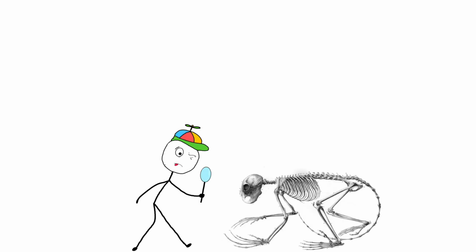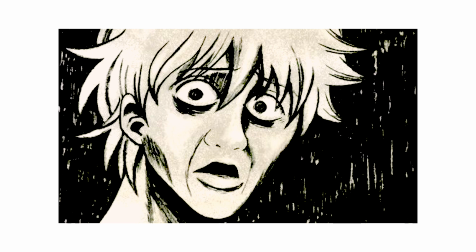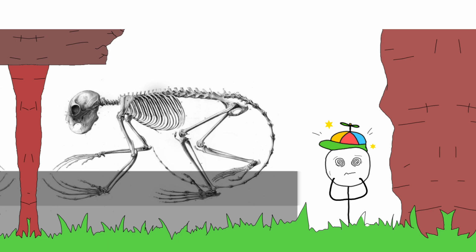Moreover, the Aye-aye's skeletal structure as a whole possesses a certain otherworldly quality, with its exaggerated features and long proportions lending it an almost surreal appearance. When confronted with the skeletal remains of an Aye-aye, one cannot help but feel a sense of unease, as if peering into the depths of some ancient primordial forest where reality blurs with fantasy.